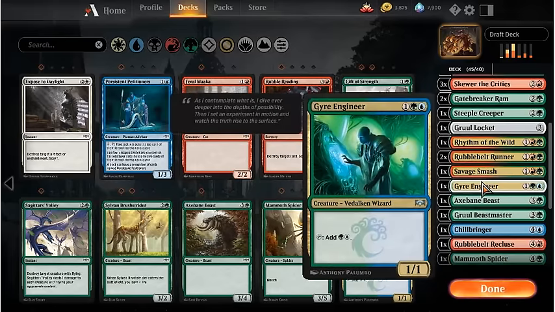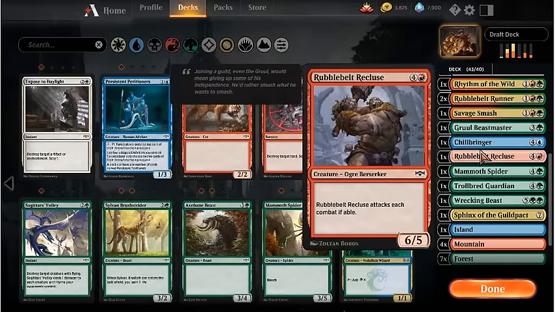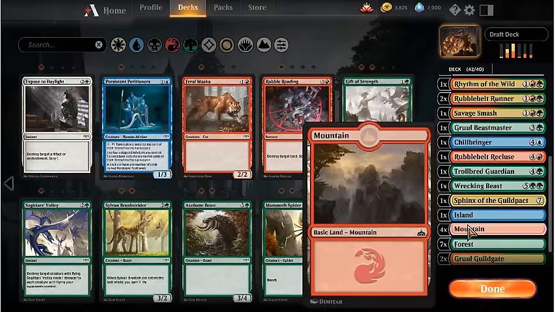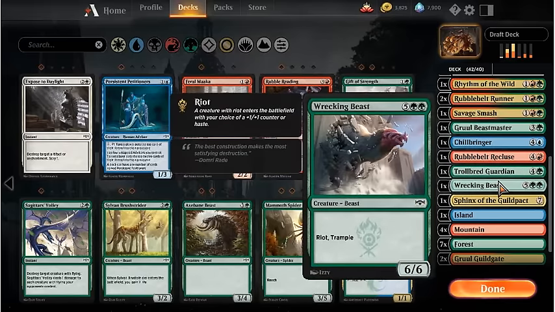Alright, let's not play the Gyre Engineer. Let's get rid of Axebane Beast. And then lots of really expensive creatures. I think I'll cut Mammoth Spider and keep it in the board, but we do have 2 Mammoth Spiders to bring in. This leaves us with 2 7-drops and 3 5-drops, which is quite a bit, right? Maybe I don't play the Sphinx?